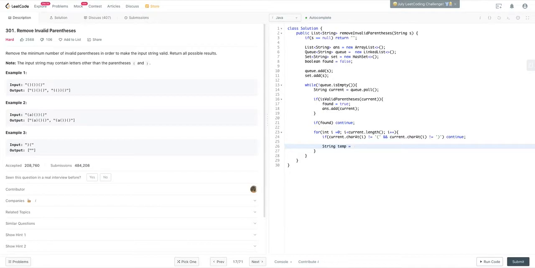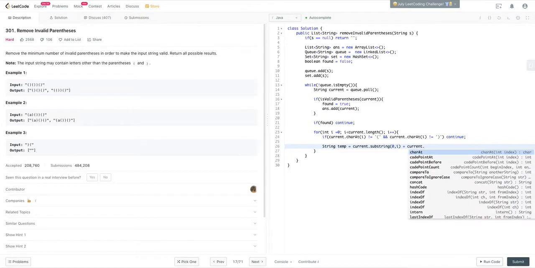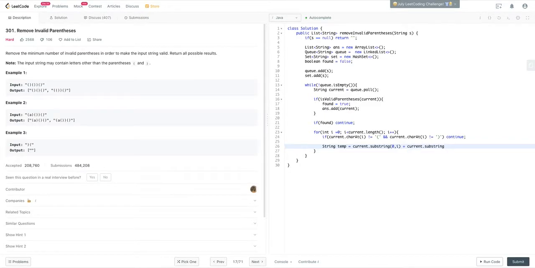So let's say this is temp, and this would be our main string, current.substring, and we will be starting with 0 until the ith position, so it won't count the ith, and we are just gonna append the substring starting from I plus 1.